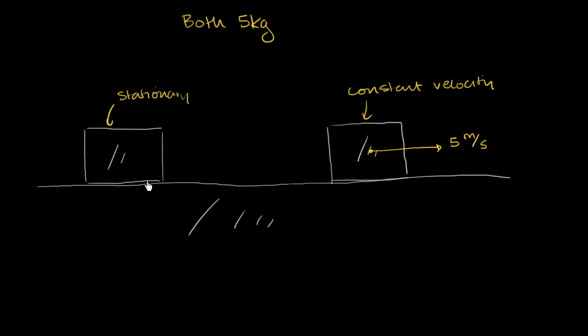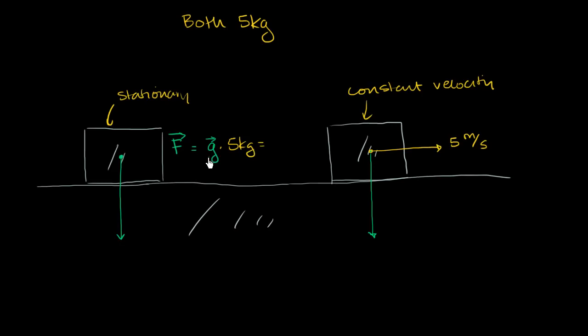But if you think about it, if we're assuming that these things are on Earth, there is a net force acting on both of them. Both of them are at the surface of the Earth, and they both have mass. So there will be the force of gravity acting downwards on both of these blocks of ice. That downward force of gravity is going to be equal to the gravitational field near the surface of the Earth, which is a vector, times the mass of the object, so times 5 kilograms.